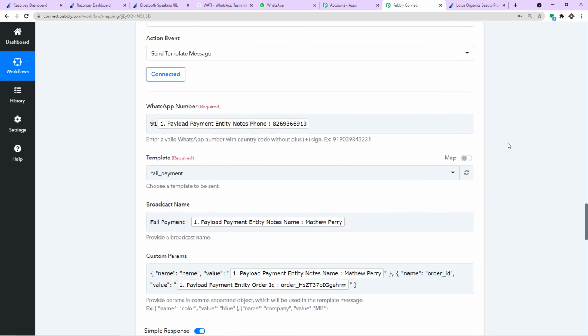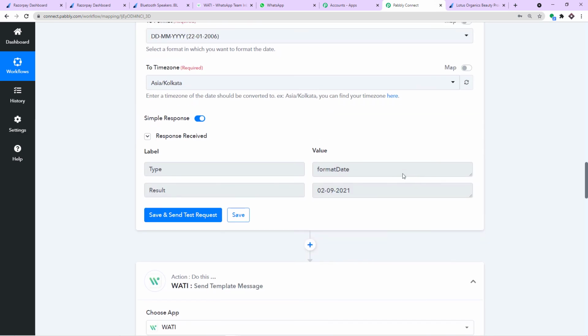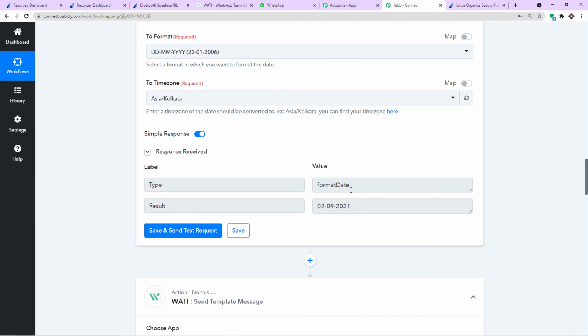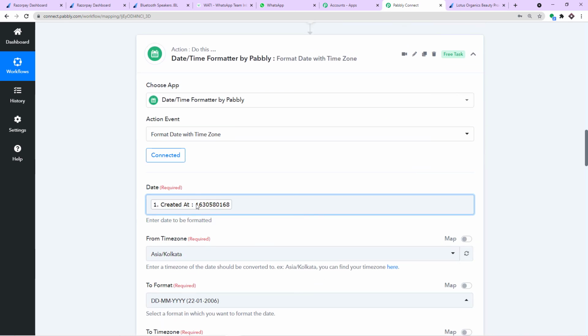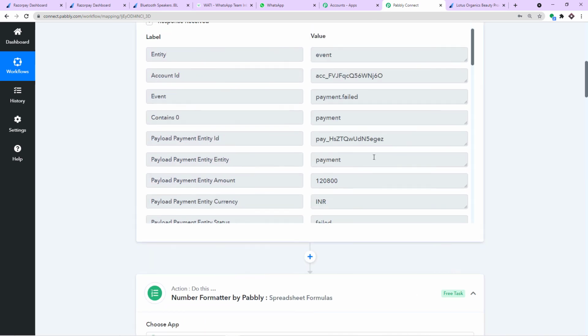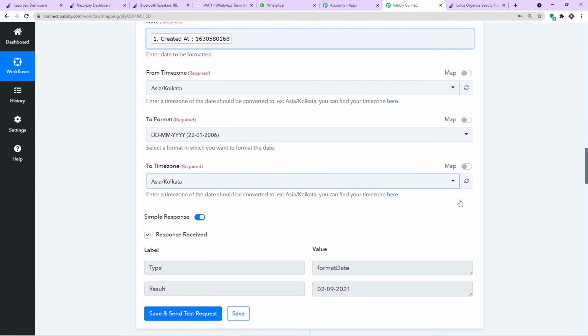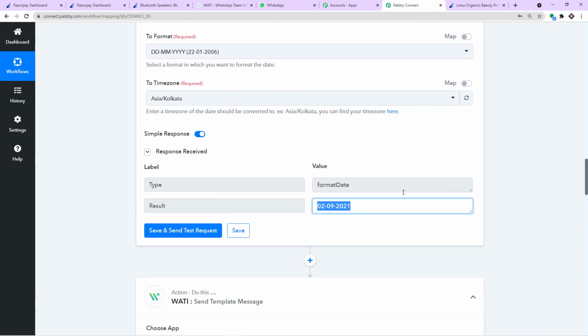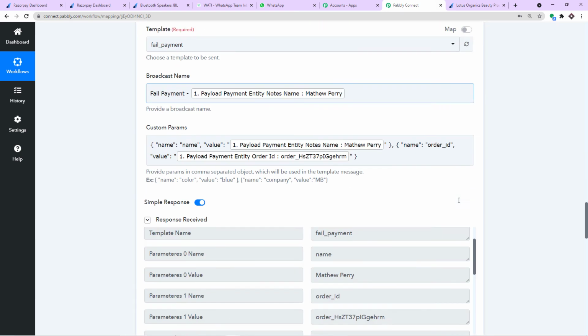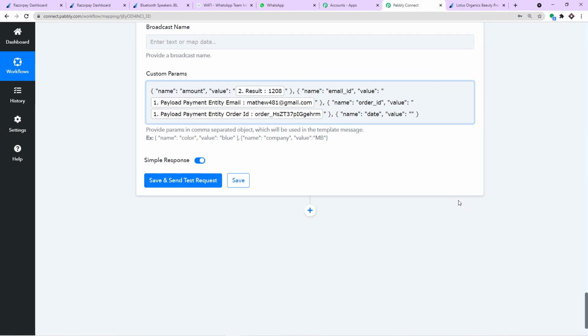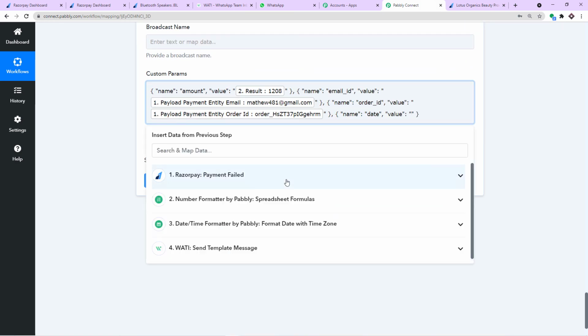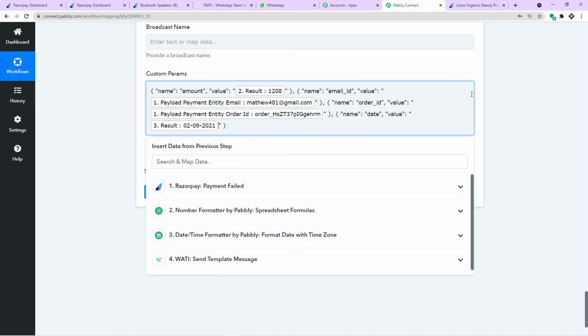We had actually formatted the value. Initially, the value that we got from this window was in a very clumsy format, the machine format or the POSIX format, and we had formatted this data, and we have it here as 2nd of September 2021. So we want this particular detail here. I'm just going to click here, and we have mapped it.